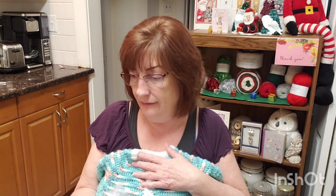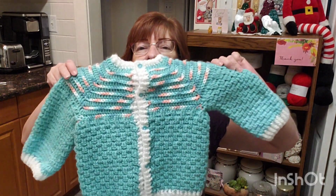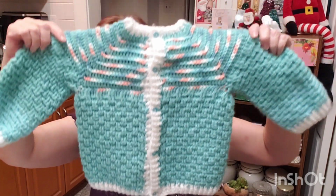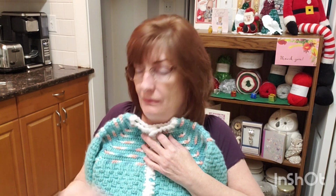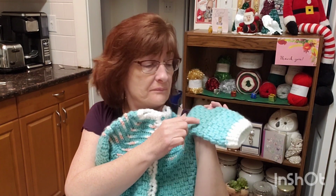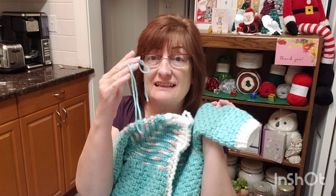So I don't know what hook I used. I just had everything in one bag here. I think it was a 4.5, but I'm not sure, like I said in the other videos. So I ran really low on the blue, which was called Raindrops. I just had a little bit left. I was able to make an extra row on each sleeve, and that's all I had left. That is it.